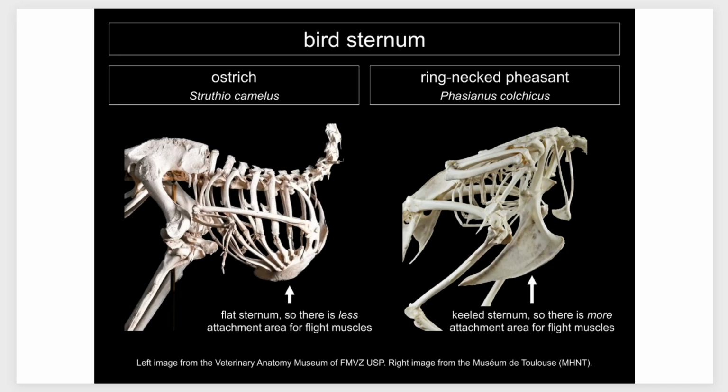For the sternum, we talk about the keeled sternum and the non-keeled or flat sternum. This is the difference between the two. With an ostrich, you'll notice in the chest where the sternum is, in this case it's flat. And the flatter it is, the less muscle attachment you can have. If you look over here at the pheasant, there is a super thick keeled sternum. See how far it sticks out, which means much more room to attach muscles. So birds that can fly are going to have a keeled sternum to have attachment points for the flight muscles.